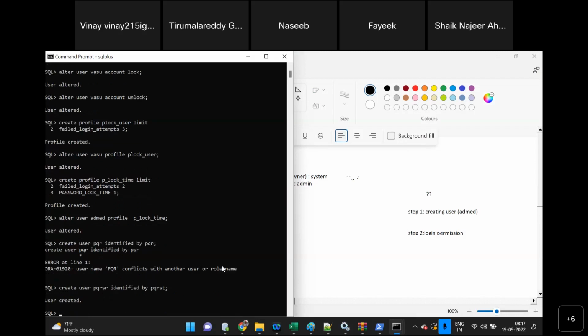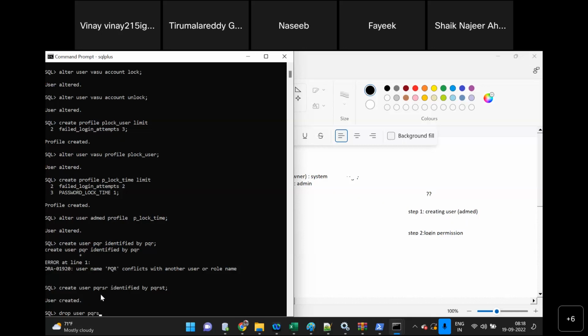Now what I want to do, I added a user today. But for example, I joined a project at TCS. After 3 years, I left TCS. So should they maintain my user details in the database? No, they have to remove that person from the project, right? How can they remove the person from the project? Very easy. Drop user. What is the username here? PQR. Yes, this is my user.